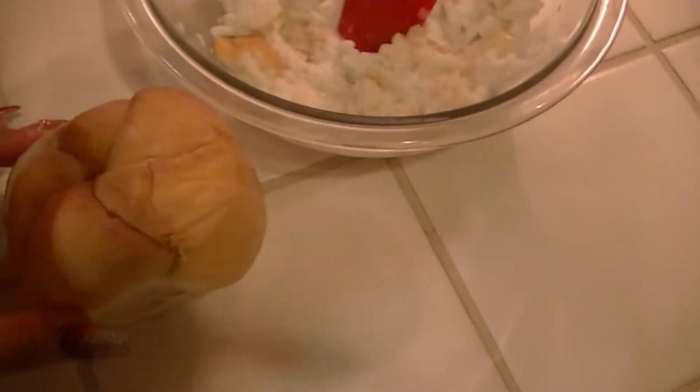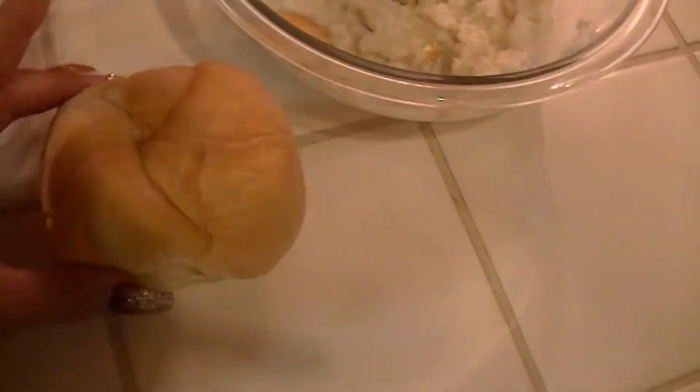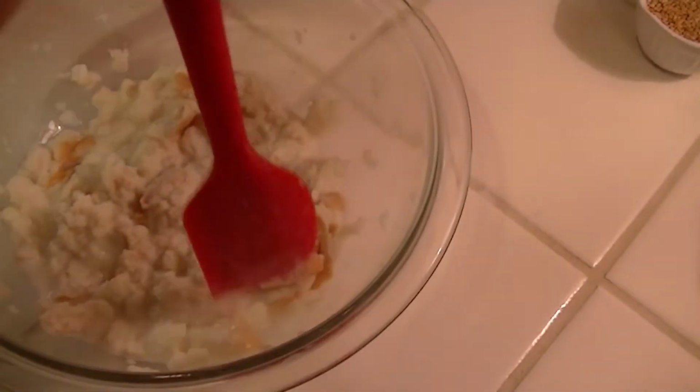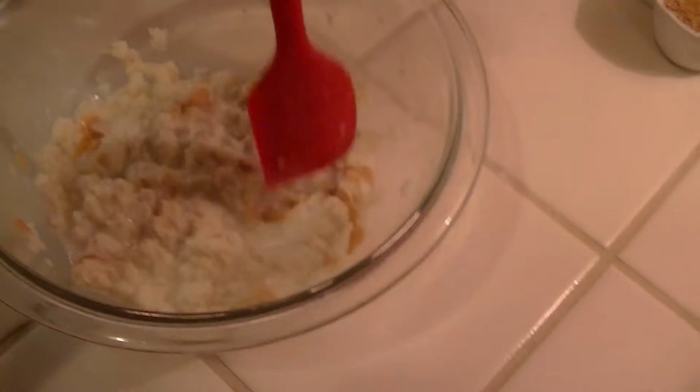It needs to be a little bit mushy, so you break it up. She got this piece of bread and broke it up into a bowl and put milk in it so that it can be soggy and mushy. And this is going to go into the meatballs. Meat. Right, Mom? Right.